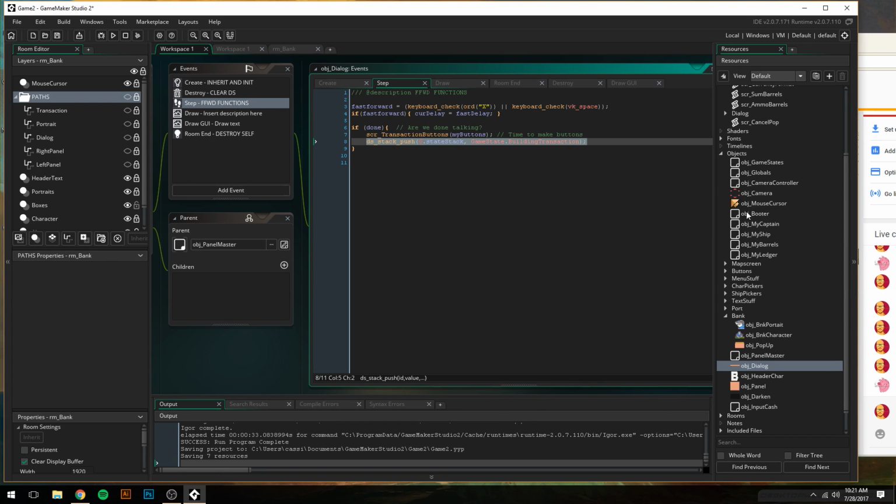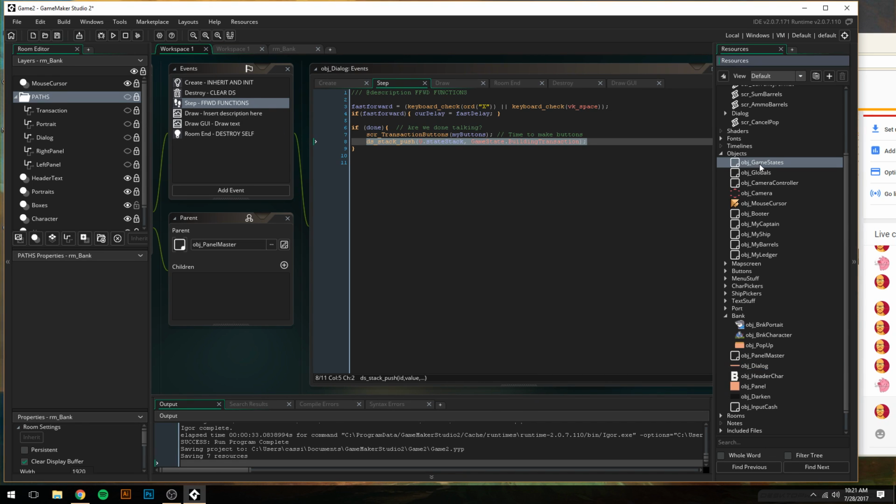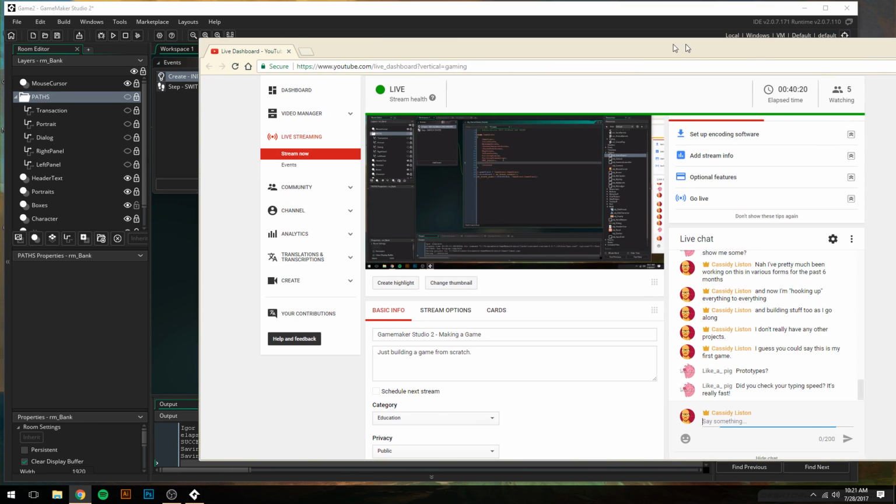Let's go back to our scripts. So we're going to do ds stack push state stack, but instead of building transaction, let's go to game states, and I guess BNK cancel transaction. I might change my naming convention later on.